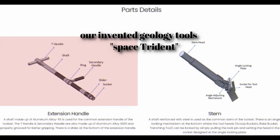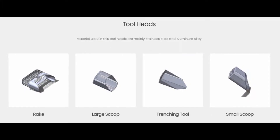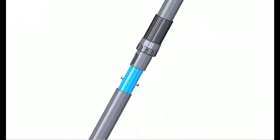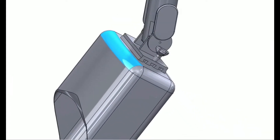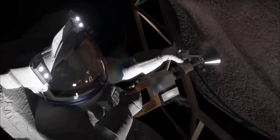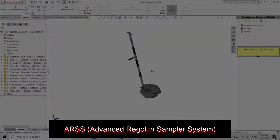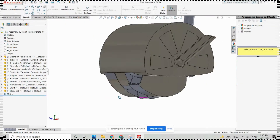Last year, we addressed the issue of the dead weight and longevity of the planetary geology toolset used by astronomers through our project called the Space Trident. This year, we have capitalized on the benefits of the Space Trident and have introduced an upgraded alternative to the large scoop to solve the crisis of regolith scattering in lunar gravity and its potential decaying tendencies of materials due to solar radiation ionization. We are calling it Earth's Advanced Regolith Sampler System.